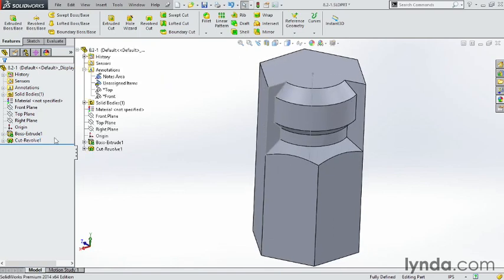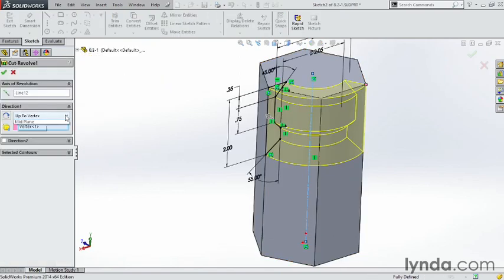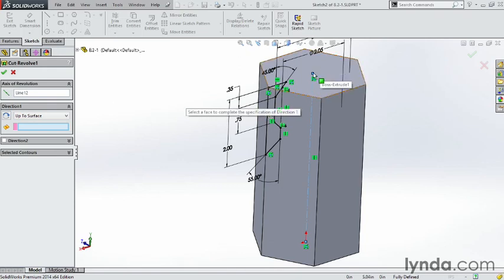I can go back again, modify that feature again. This time I'm going to come down to up to surface. Well, the problem with up to surface is it needs a surface to completely end that feature. In this case, we don't have one of those surfaces, so it's not going to work. But if you did have a surface that was extending maybe from the center line of the part out to one of these points, you could use that to end that revolve. Offset from surface, exactly the same thing. If you had a surface, you could offset from it, but it's not really going to work on this example, but I do want to point it out.